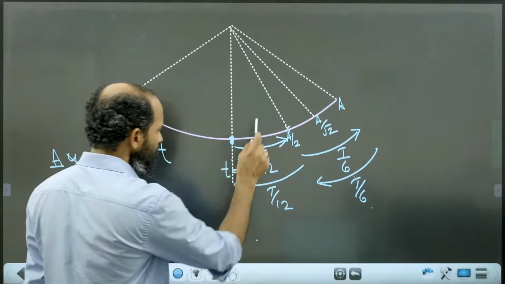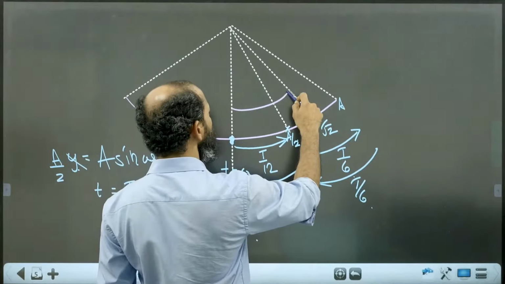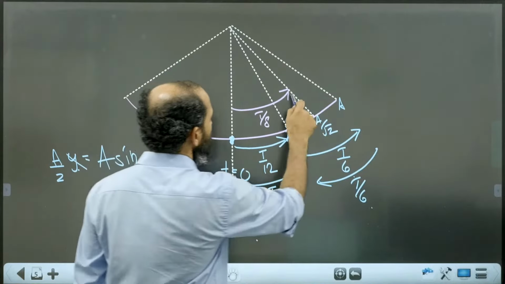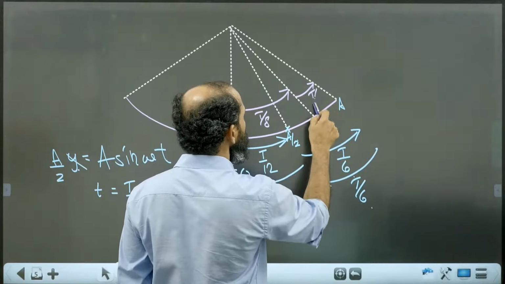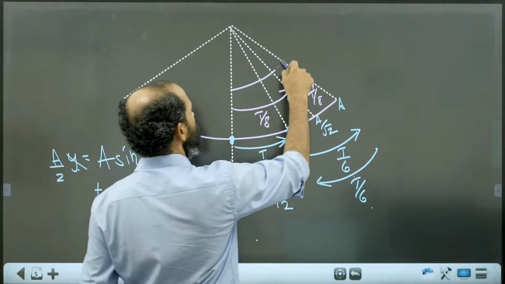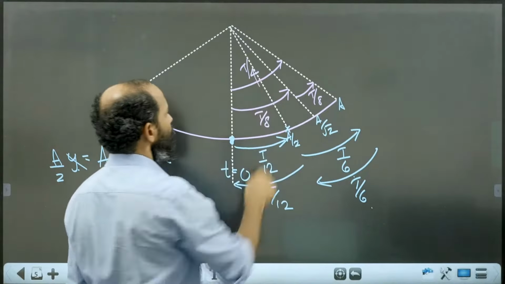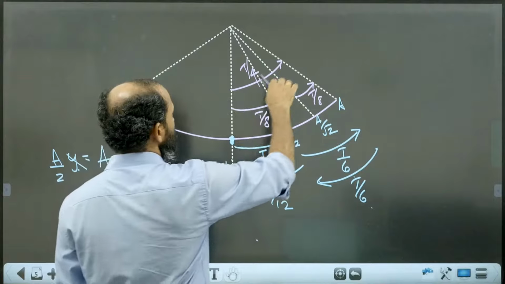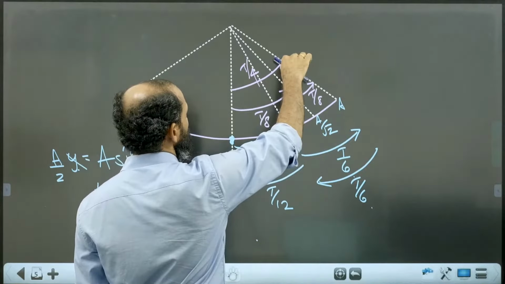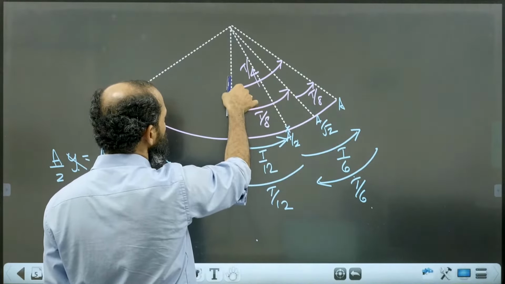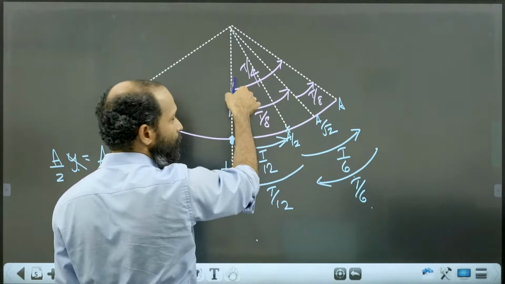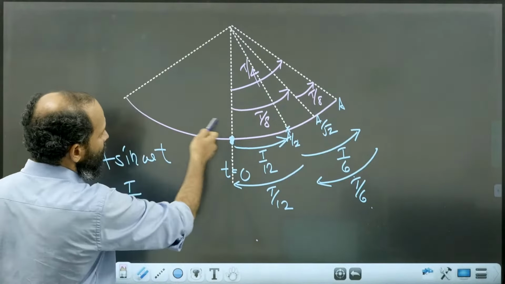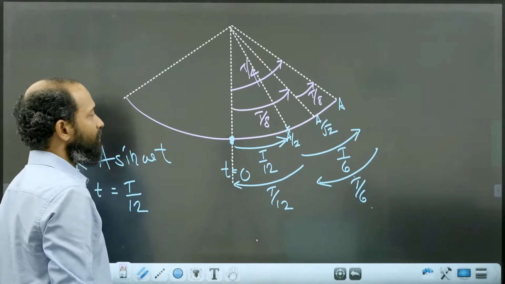Now, what is the time taken from here to here, a by root 2? That is T by 8 seconds. Then what about this time? That also would be T by 8. What is this total time? That is T by 4. That is 1/4 oscillation. So mean to extreme time taken is T by 4. Extreme to mean again T by 4. That is T by 4 plus T by 4, T by 2, half oscillation is over. Now T by 2 for the rest of the half oscillation. Now full oscillation is over.